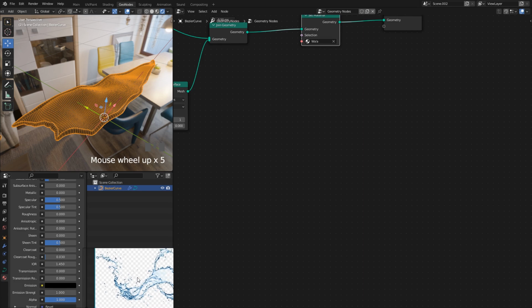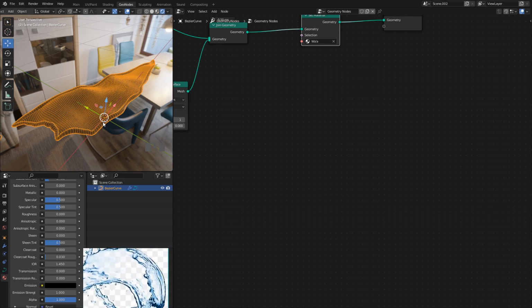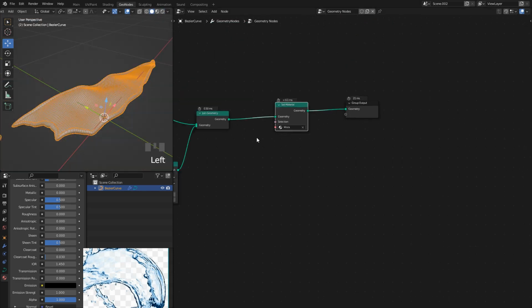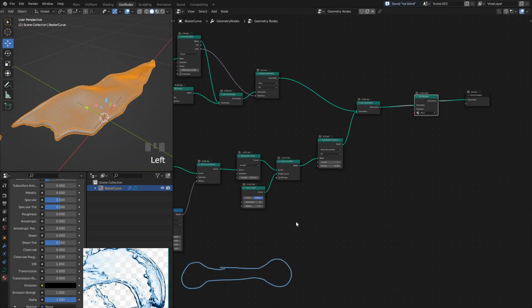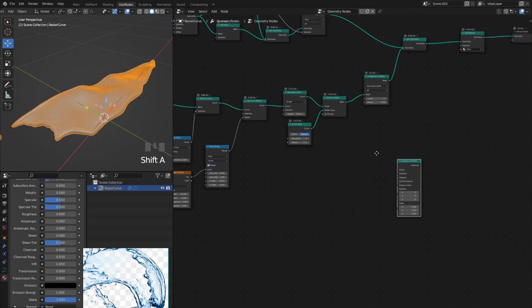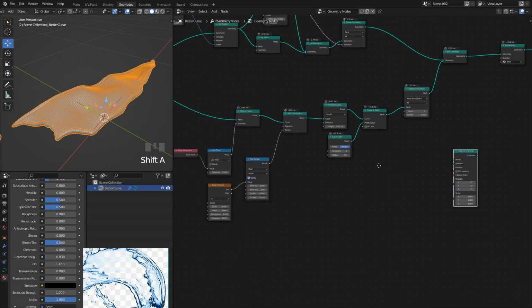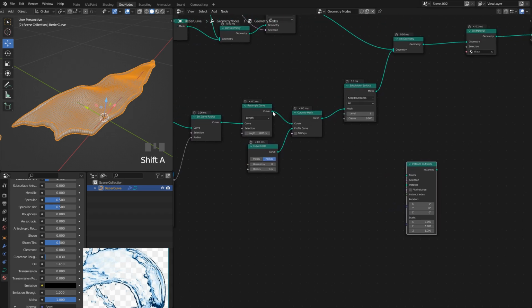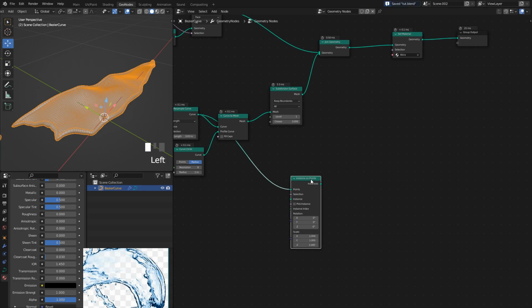Technically, if you look at it, they're kind of at the edges because they're splitting off from the edges. So we want to get droplets on the edge. In order to do that, well, we already have a curve that is on the edge, right? So I'm going to use that curve combined with an instance on points, because the curve is technically just made out of points. So that would be before I turn it into a mesh. These are going to be my points.